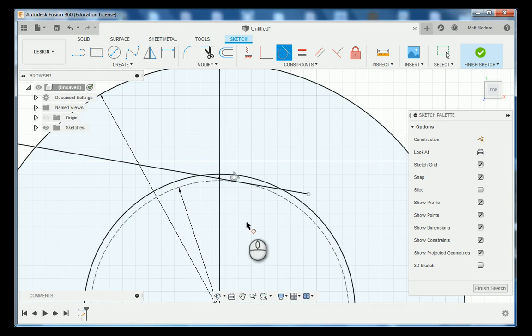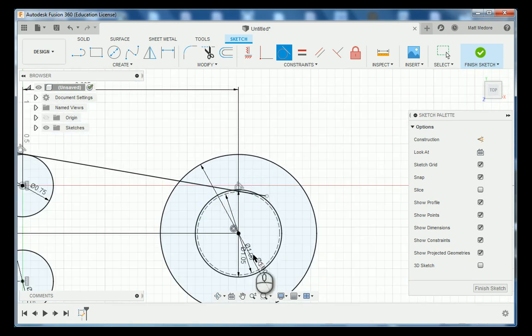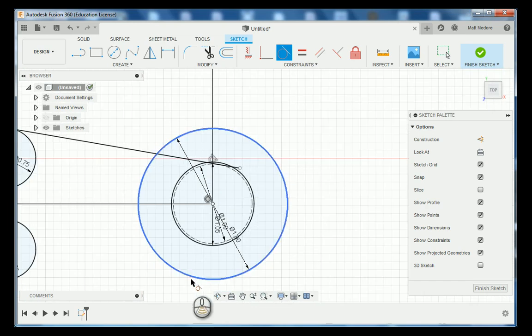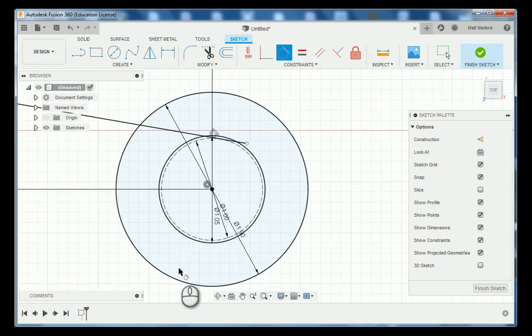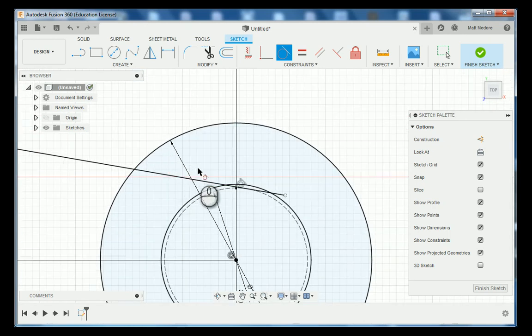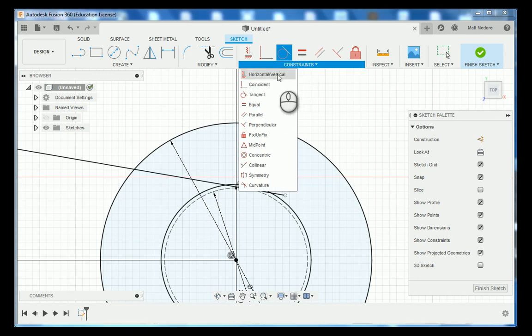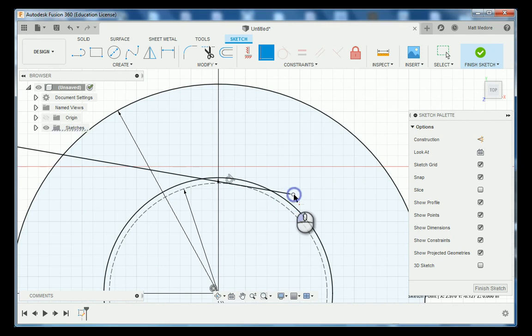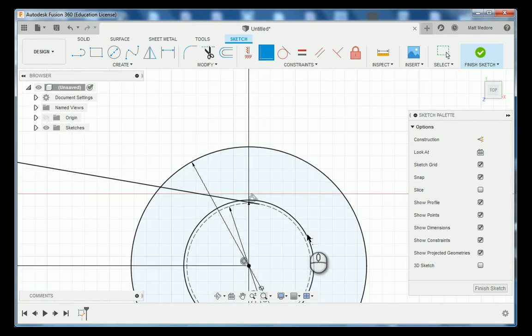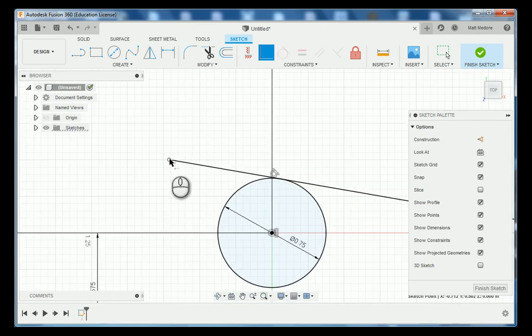The reason why I moved this up is that Fusion 360 has the ability, when you're adding constraints, to add the constraint down to the bottom here, and that's not what I wanted. So I just moved it up closer to the location I wanted it to be. Afterwards, we're going to go to constraints, and we're going to go to coincident. The endpoint of this line is coincident to the perimeter of our circle. And then lastly, the endpoint of this line is coincident to the perimeter of this circle.